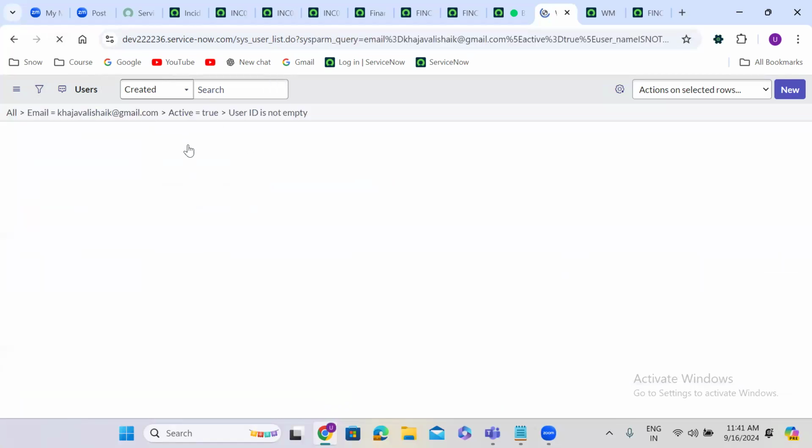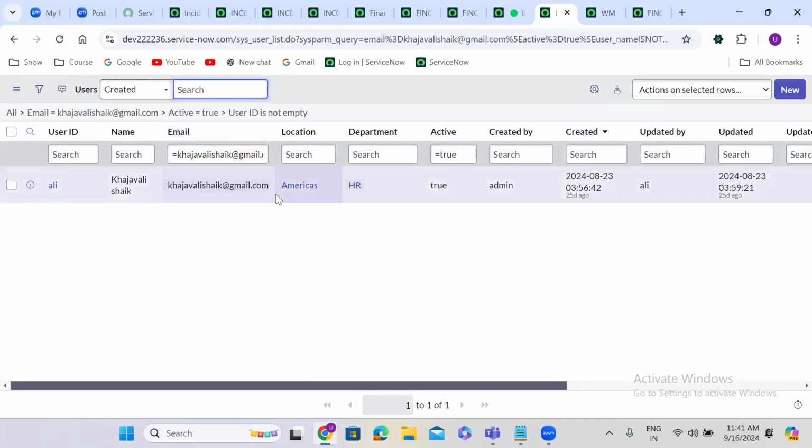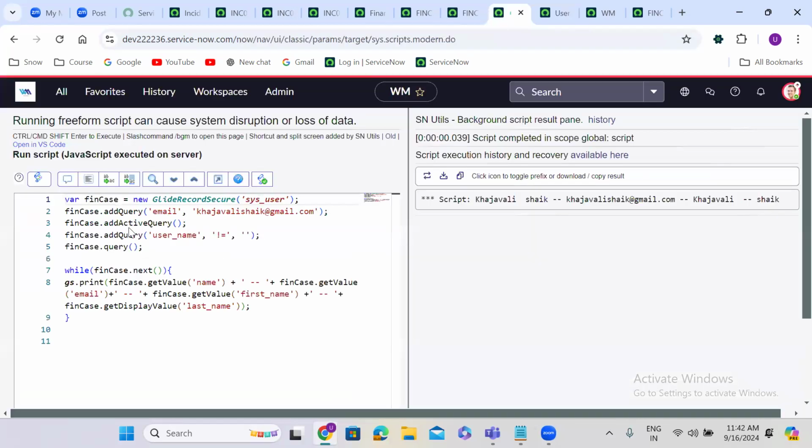So with all these conditions, there is a record. So user ID is Ali. So we are able to read it, right? Same conditions, I wrote it using script. These 3 lines. Got it, right? Likewise, you can keep the conditions using add query.